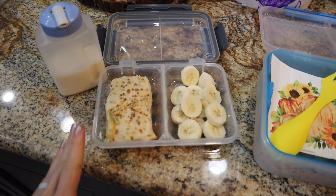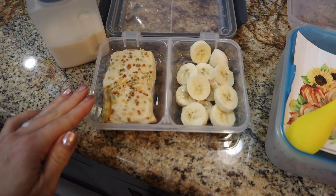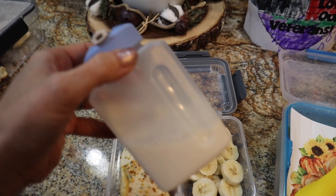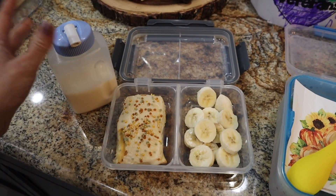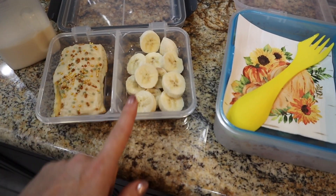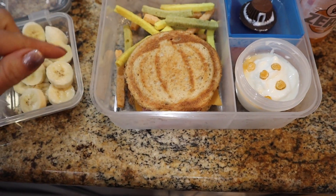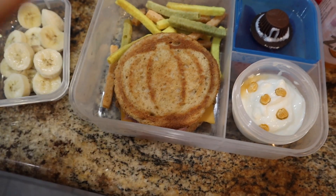Happy Monday! Waylon is taking a homemade toaster strudel with the protein glaze on top. I did use some fall sprinkles and they melted into it overnight — anything you put in the fridge, sprinkle-wise, seems to have a little party overnight. We've got some Premier Protein in the banana flavor — this is his last bottle. We're going to try the strawberry flavor next since banana is hard to find now. Speaking of banana, he's got some sliced fresh banana. And for lunch, he's got a ham and cheese sandwich — he doesn't like mayo or anything else.